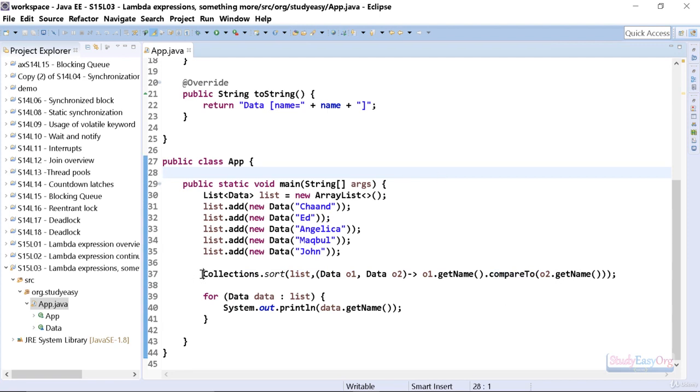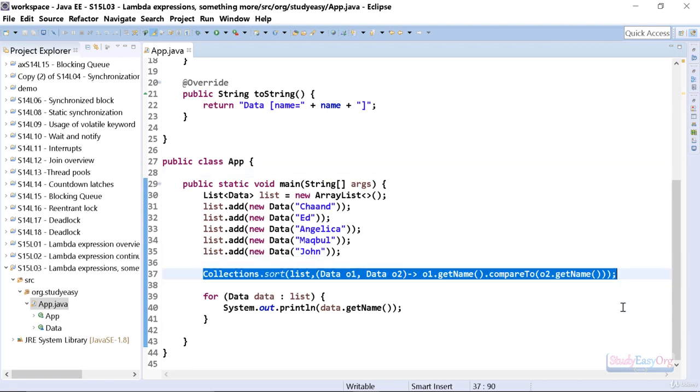So this is the ease of lambda expression. We were able to shrink that large fragment of code into a single liner. Definitely we can add some other logic in here as well. Let's do that real quick as well.